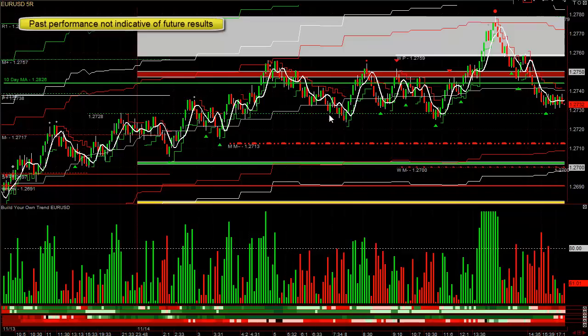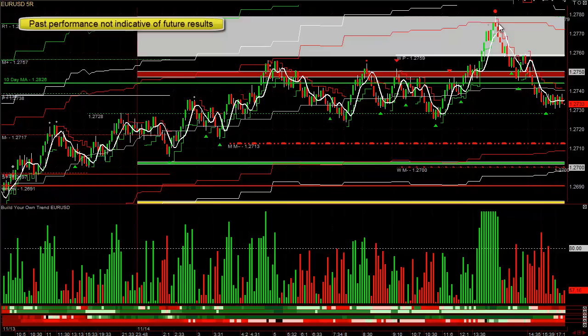If I wanted to buy right here, and let's say I have a small loss, 5, 6, 7 pips, I get back in again here when it breaks above the displaced moving average using our digital signal processing technology, and you can see it shot up 15 pips. Counter trend signal right here, pretty high probability, pulled back, found the low, found the high, found the low, found this one right here, it went up, market pulled back. You can see that our signals are extremely accurate and also nailed the high.